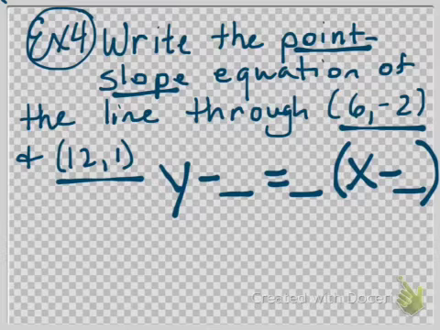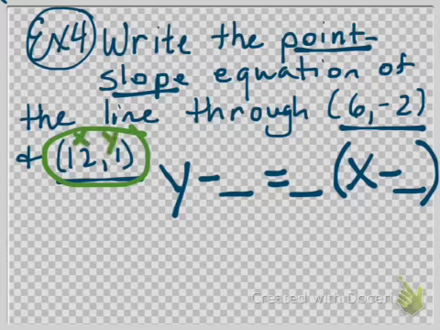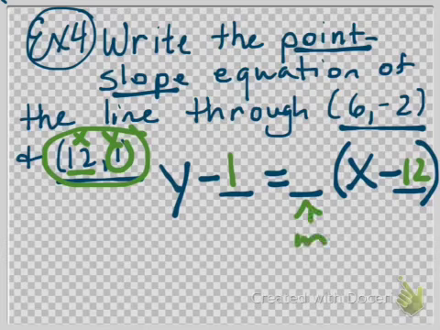So let's grab a new color, green, and fill in the blanks. Well, the cool part is I can use either point, so I'm going to always go with the one that's all positive, and I'm going to remember that the first number is always x, the second number is always y. y goes with y, and our y here is 1, so I put a 1 with the y. And the x-coordinate is the one in front, and that's 12. It goes over here with the x in the equation. Well, what goes here? Yep, m.